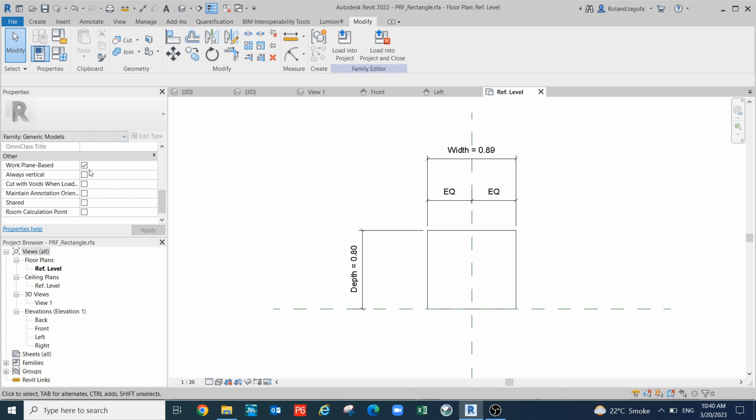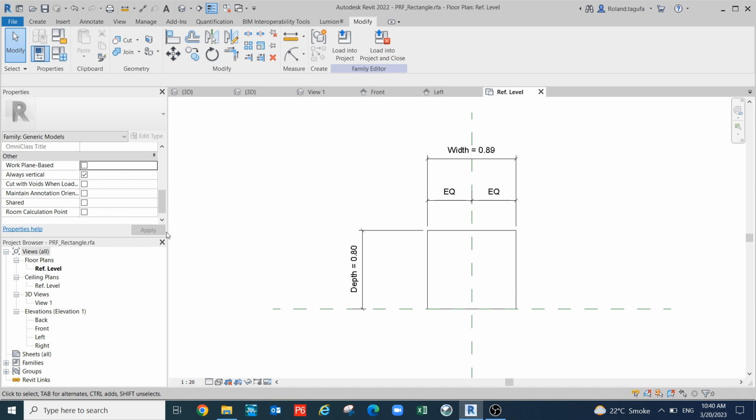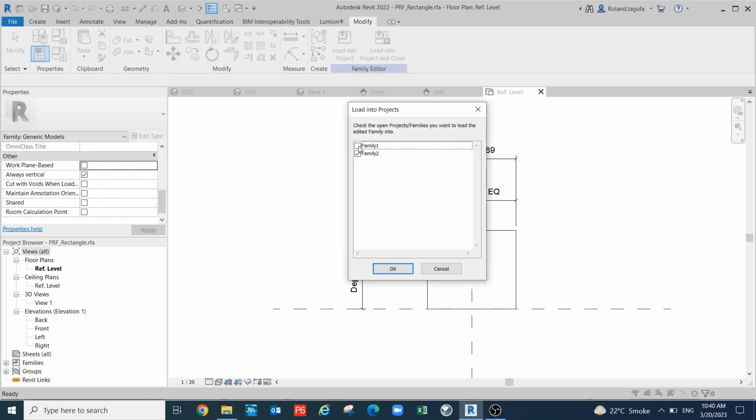If I'm going to check this always vertical and uncheck this work plane base, and then apply and load it into project, load it into our family one. Load it in our family two.